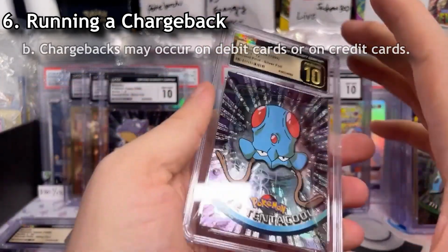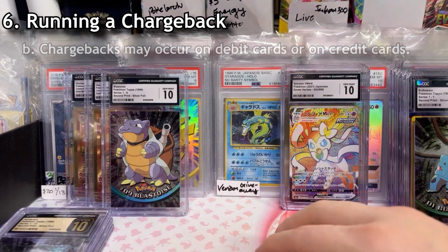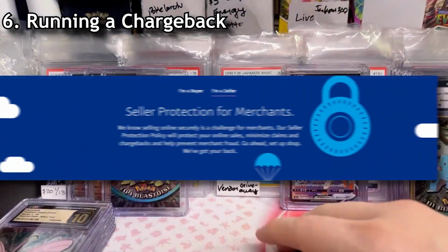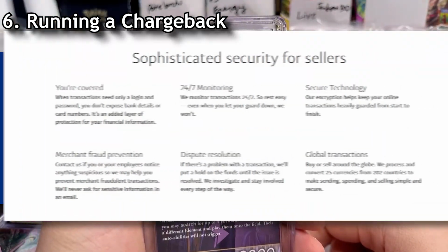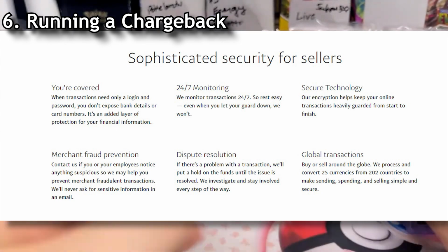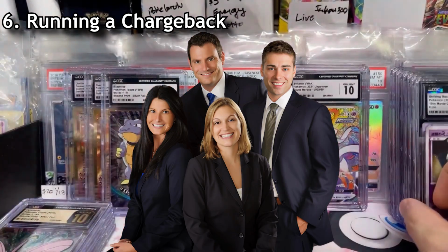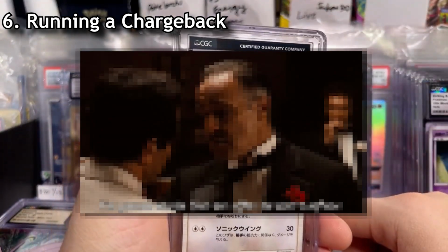The problem I've run into is that chargebacks are often related to the credit card companies themselves, and payment platforms like PayPal don't have as much control over those. So you might be protected anyways by the seller protection, right? PayPal has seller protection. That has helped me a couple times. But on a rare occasion, the chargeback gets through and you just lose money. That's a cost of doing business. Now, again, I can make a whole video on this. There are lawyers you can hire when a chargeback is particularly nasty, and there are other tricks you can use to fight back against chargebacks.